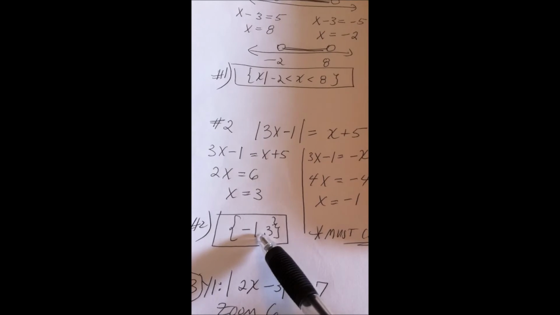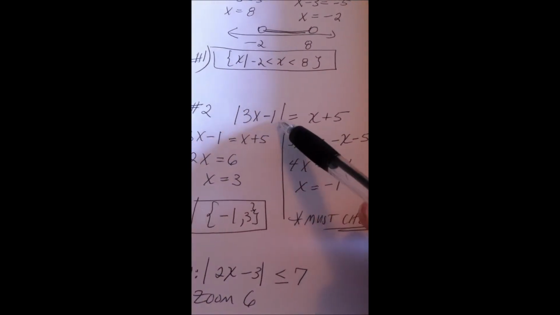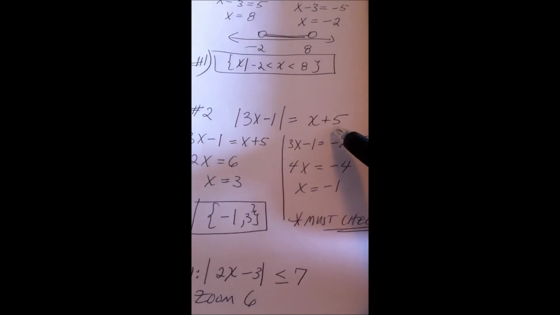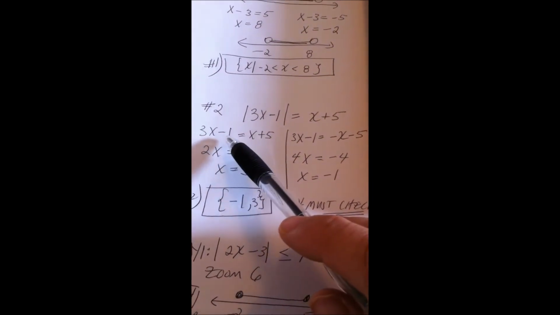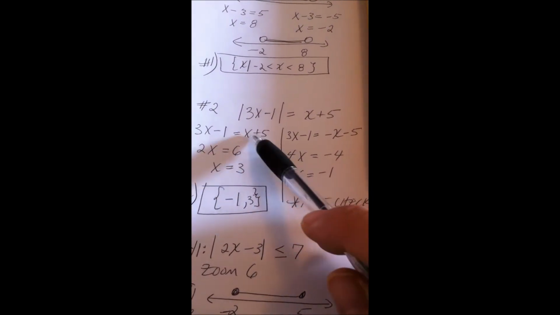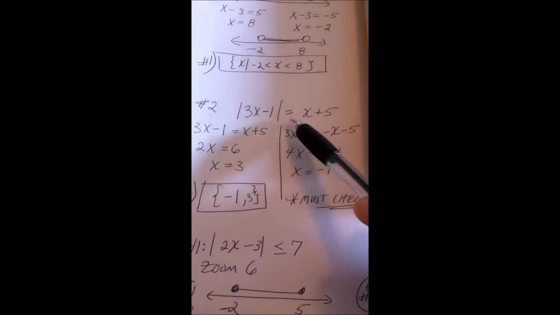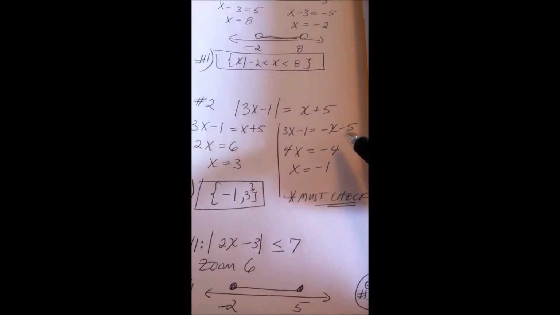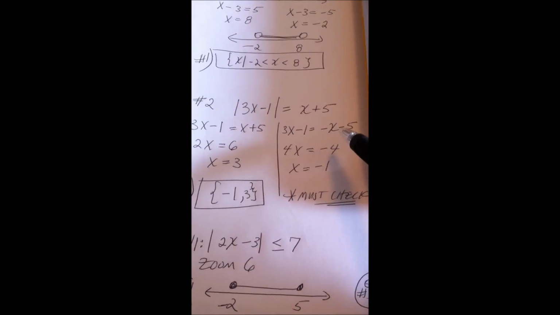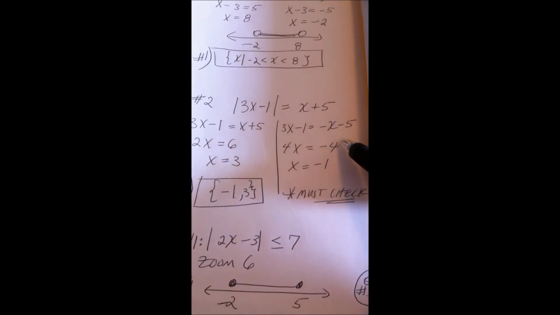And you can see there is no shading here because it's an equation. So here we have the 3x minus 1 in absolute value symbols is equal to this binomial x plus 5. So we're going to create two equations. One is 3x minus 1 is equal to the whole exact thing. It's the exact equation with the absolute values stripped. In this one, you can see that I changed only one side to all of the opposite signs. They just happen to be all negative, but they're all the opposite signs. So positive became negative, positive became negative.